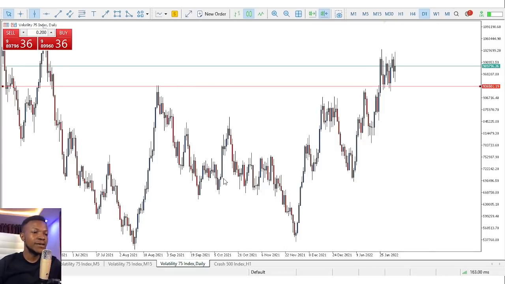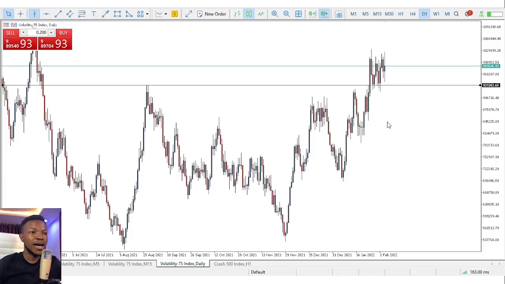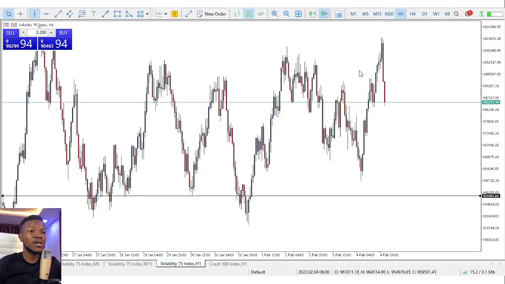Now, as a beginner, the first thing you want to do is to open your eyes, or let's say train your eyes to be able to see these things: the support, resistance, and the trend lines. If you train your eyes to do that as soon as you open the chart, then I tell you, you're going to become limitless.